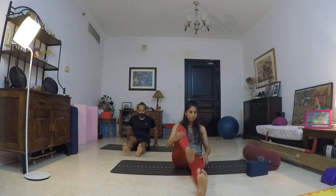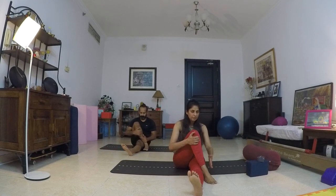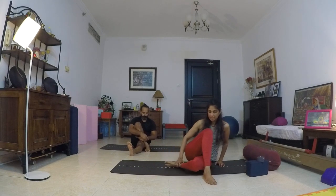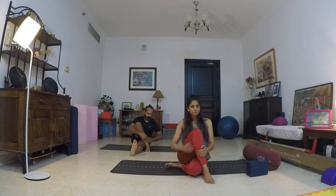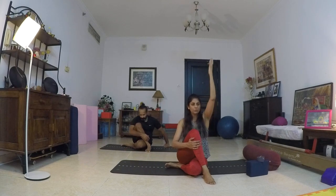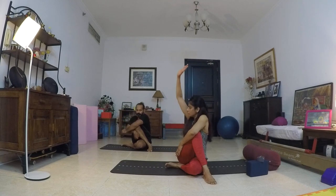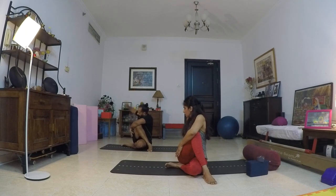Alright, let's twist it out now. Take your left leg, place the left foot outside of the right knee, firmly press down. If you wish to, you can bend your right knee, fold it in, reaching your right hand up, right hand wraps around the left thigh, circle your left hand behind and place it closer towards the table. Lift the chest up and gaze back.